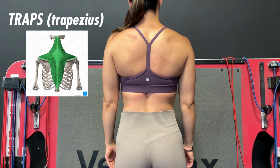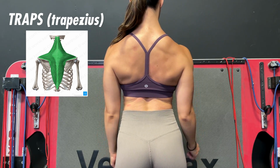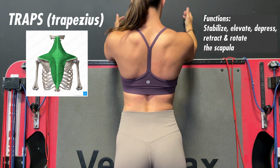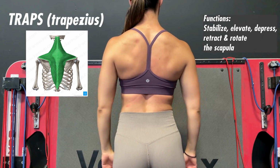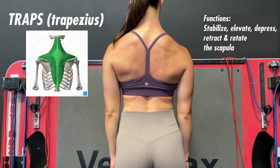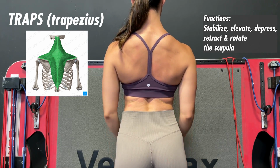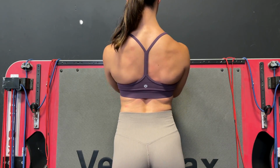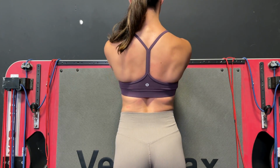Next up is going to be the traps or trapezius, and the traps are a large muscle that consists of actually 3 parts. You can see in the picture on the left how big of a muscle group it actually is. Its functions are to stabilize, elevate, depress, retract, and rotate the scapula. Many people think the traps are just those big mounds on top of your shoulders, but they're actually a good bulk of the upper and mid back and provide a lot of different functions, as you can tell. Now, because of the orientation of the 3 parts of the traps, and because of all of the functions of the traps, these guys are actually going to be working a lot in most of your pulling movements.